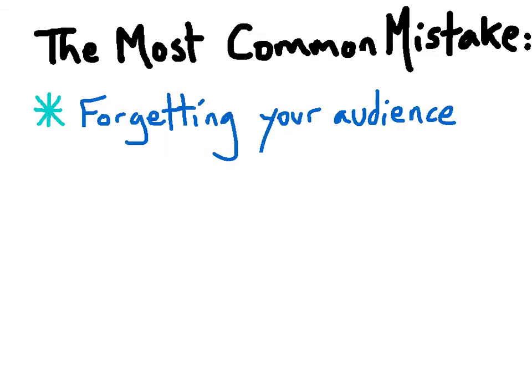The most common mistake in writing an introduction for an essay is forgetting who your audience is. So let's do a quick review of who exactly it is we're writing for. The most important thing to remember about your audience, the audience for a formal academic essay, is that they are not your teacher. You're not writing for me.